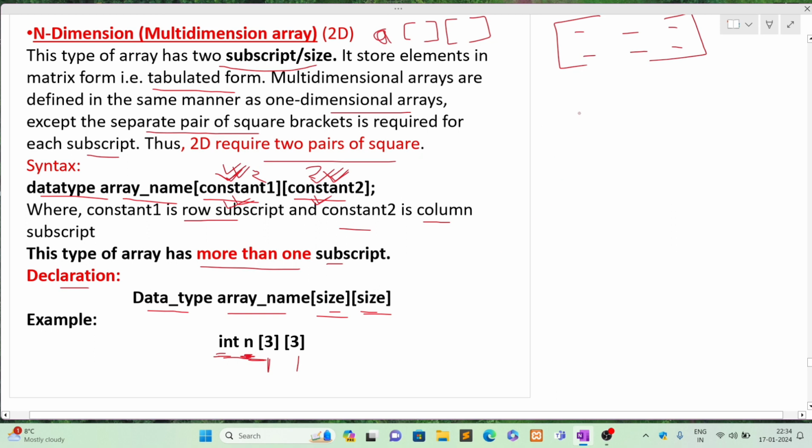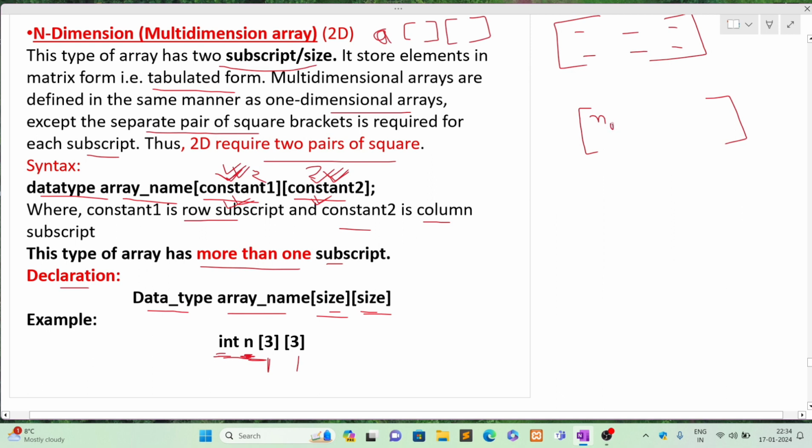Let's suppose this is one of the matrices we are going to store, a 3 into 3 matrix. The first element of the matrix will be stored here in this place.